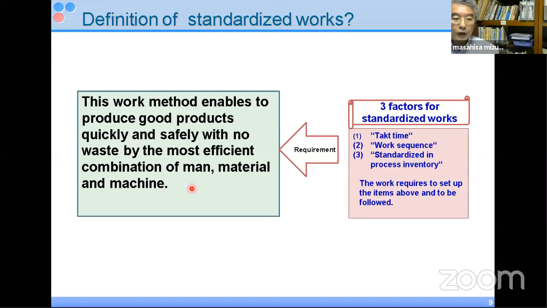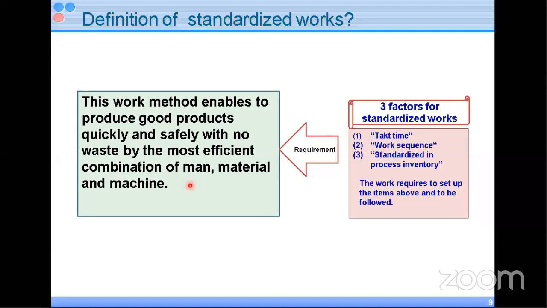This is the focus: quickly and safely with no waste, by the most efficient combination of man, machine, material. So you can understand that standardized work focuses on efficiency, quality, and safety. Okay?